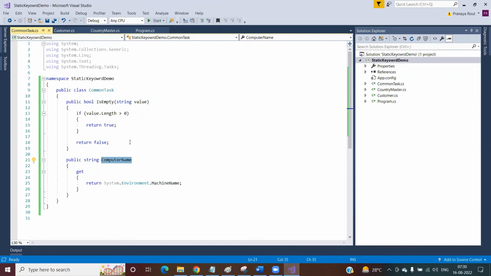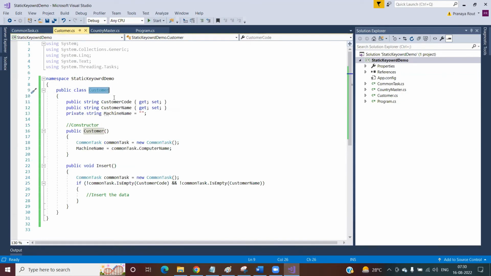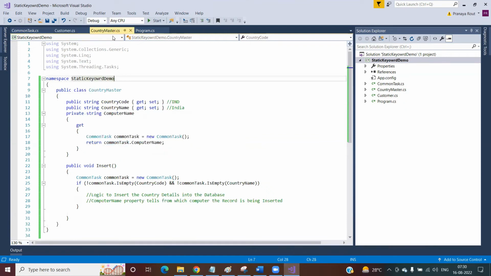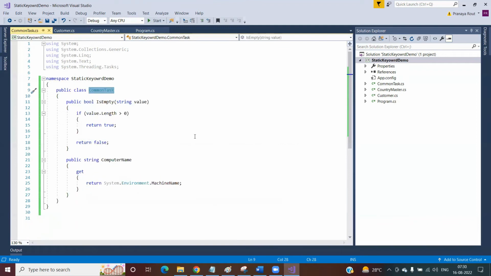So if you look at my code, here I'm creating an instance of the common text class, right? But no OOPS principle should be applicable to this class.